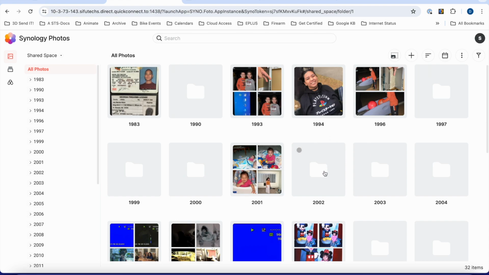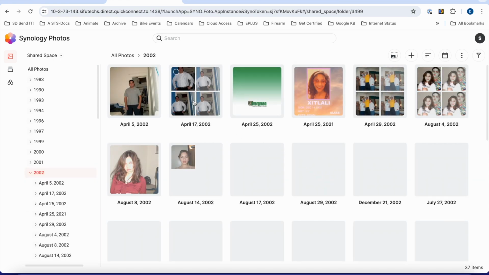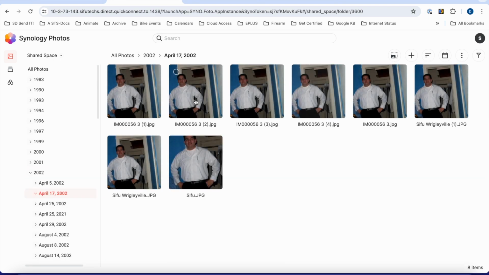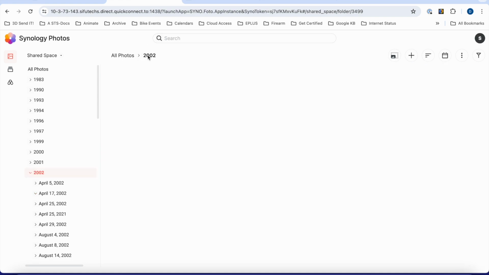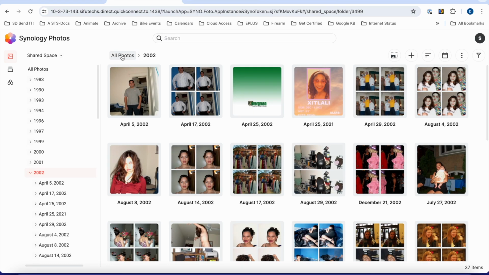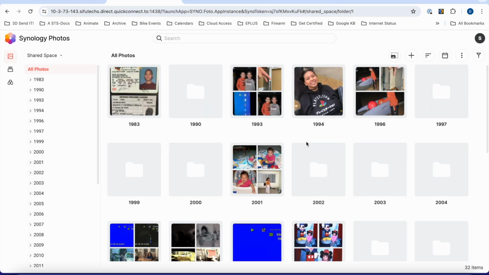Nope, it doesn't work that way. You have to physically go to the specific year, the specific month or specific day, however you have it set up, and then they can cache all this. Then when you go back to the 2002 or all photos, you'll be able to see the thumbnails of whatever's in that specific folder.